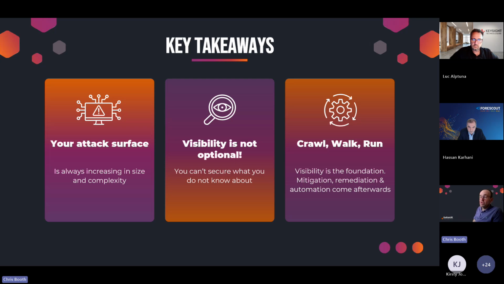As Hassan showed, visualizing traffic flows is perhaps the next step. So you could start to simulate the impact of your segmentation or zero trust policies. When we make these changes, are we going to break stuff and give ourselves a major headache and potentially an embarrassing outage? So let's do that once we understand the data and the impact of that. And at the end, we can look at some of the automation, so vulnerability scanning, patching and that kind of stuff, integration with next generation firewalls, some of the other vendors in the ecosystem that Hassan showed. So we can start to automate, make lives a little bit easier, hopefully, but we've got to have the foundations in place for that to work properly.